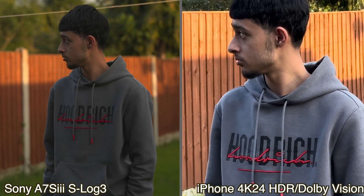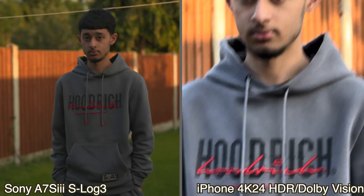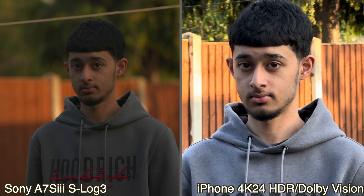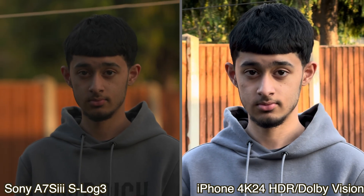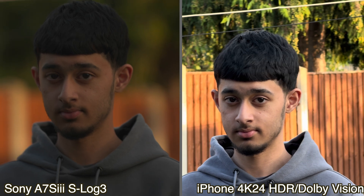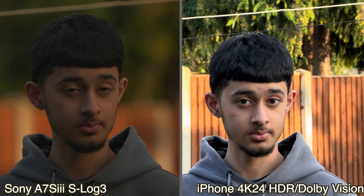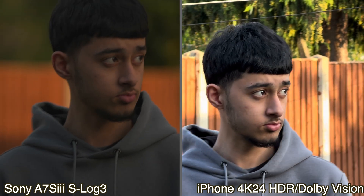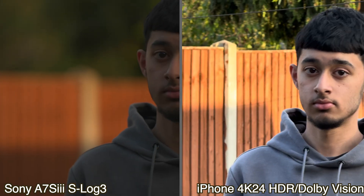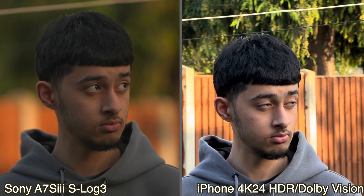I tried to get the lenses as close to matching as possible but I didn't quite have the iPhone mounted in the right way — it was angling too straight rather than angling down a little. If I was to do a follow-up, that's probably what I'll do. On the right you've got the 5x of the 15 Pro Max, and on the left I've tried to match up. I ended up going in around about 130mm rather than 125mm because on the screen it looked even, but once I got it back on the computer I realized it's not quite the same.